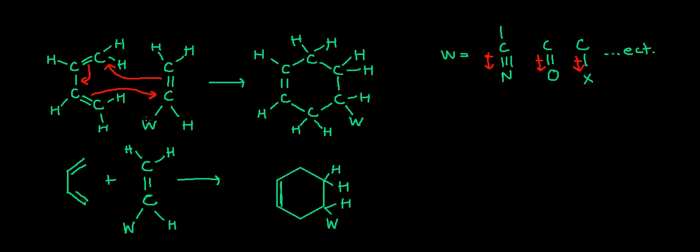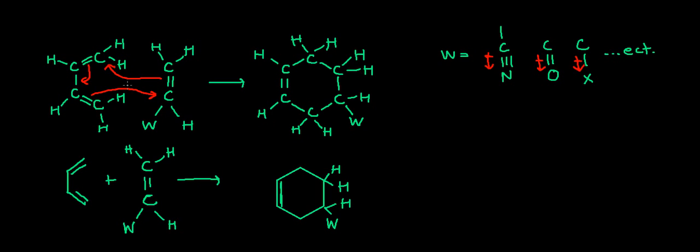For the alkene, it's important for it to have an electron withdrawing group, making the double bond here more reactive. The electron withdrawing group can be anything that withdraws electrons: a cyano group, a carbonyl group, an alkyl halide, any of these kinds of things. That's going to pull electrons away from here.